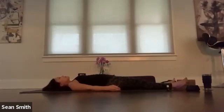Begin to notice your natural breath. Not changing it, just noticing. And then begin to notice the rest of the body. Starting with the forehead, soften your forehead. Soften the space between your eyes. Allow the jaws to relax.